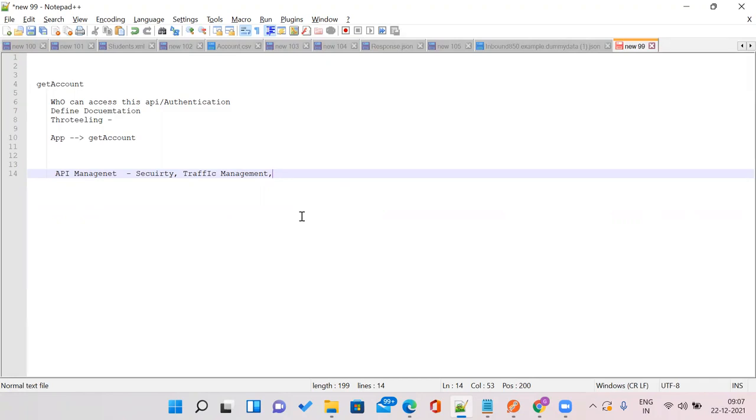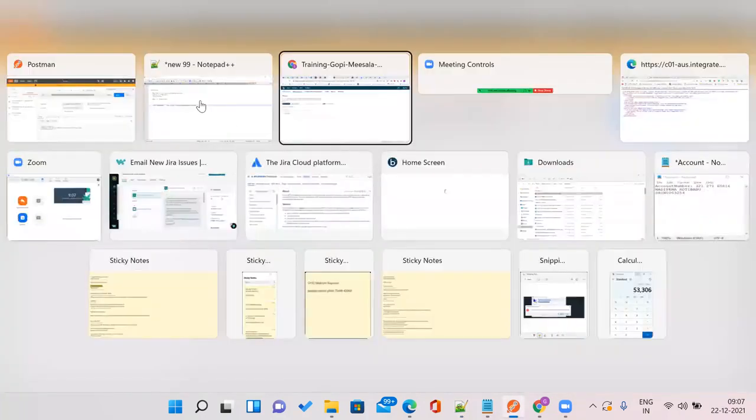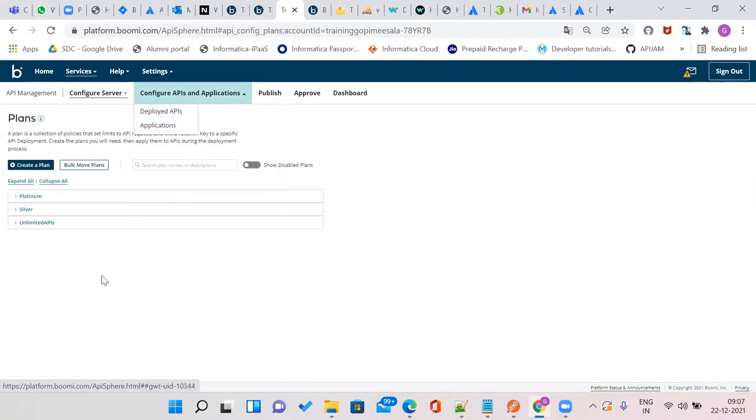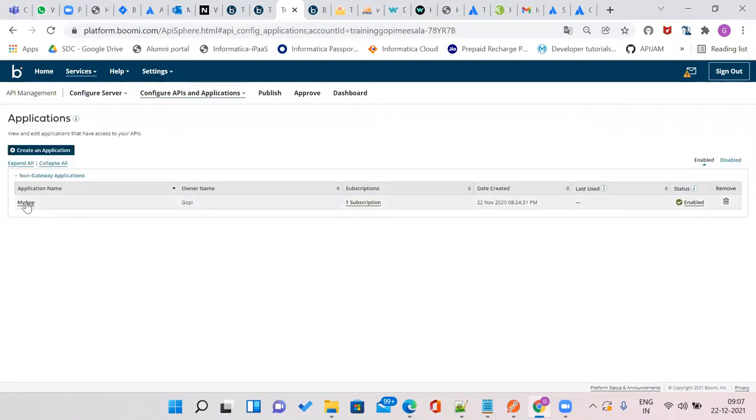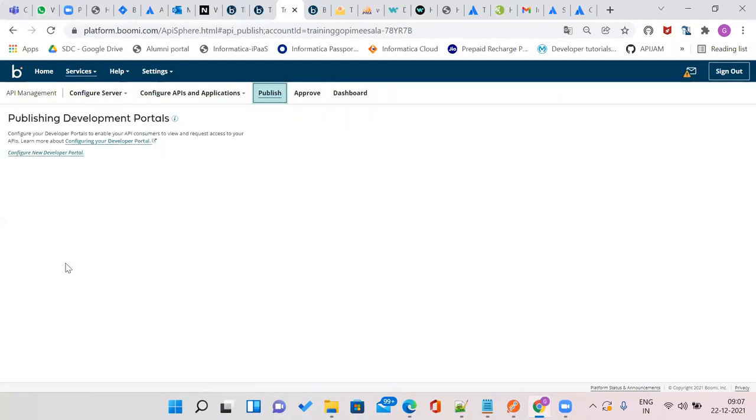So this is traffic management, and then we are going to create and publish these APIs. Publish means that once you create applications, we create an app, give some plan to the services, and after that we publish these apps to the developer portal.